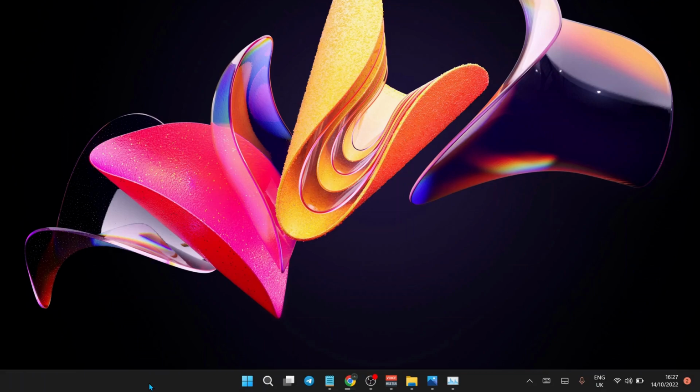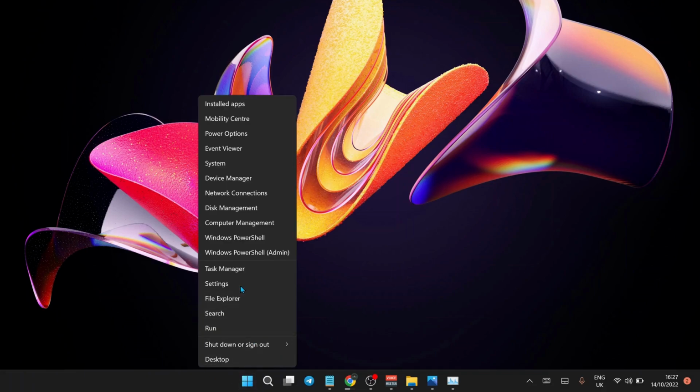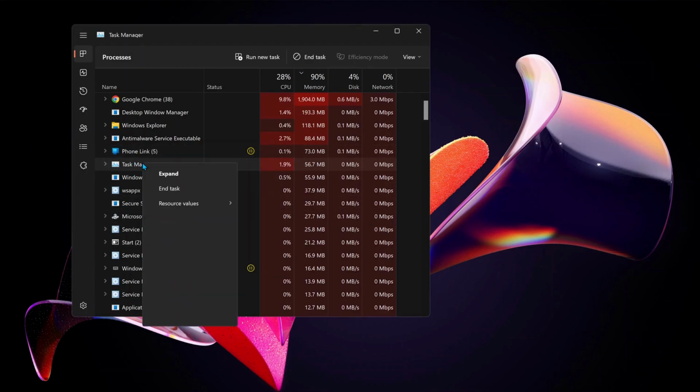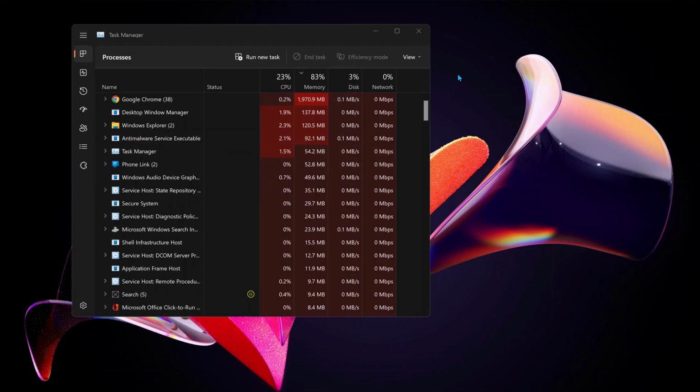Okay, so the first thing that we need to do is stop the game that is running in the background. To do that, right click on the Windows Start button and open up your Task Manager. In here, you need to look for the Roblox game client, and once you find it, just right click on it and select end task. So once you're done, close this, and next we should use Google DNS.